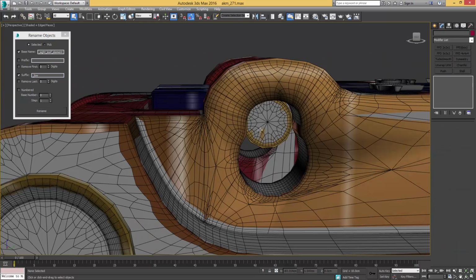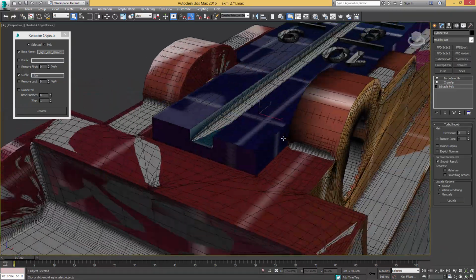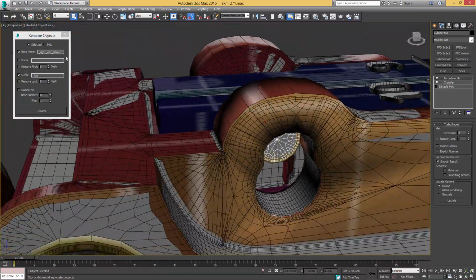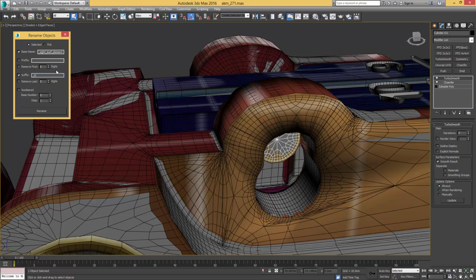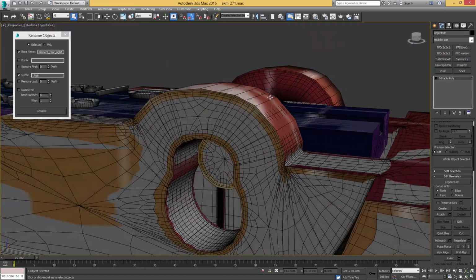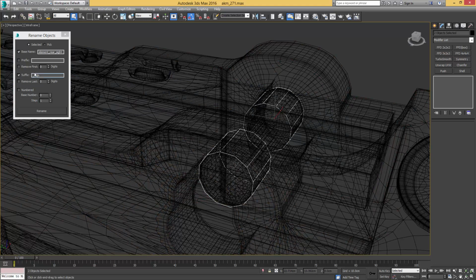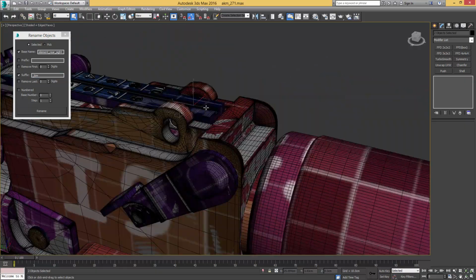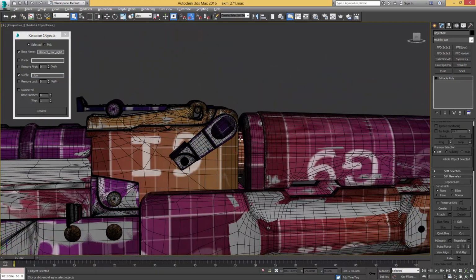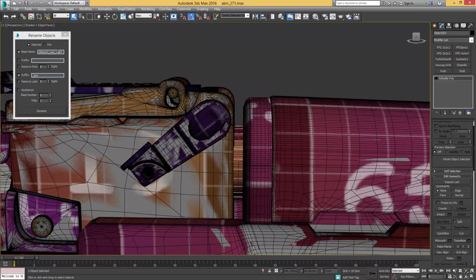And I almost forgot that we have these pieces here. So let's select the high poly first. And I'm going to call it element rear side underscore high. And those guys here would be the underscore low. And then we have this piece here.